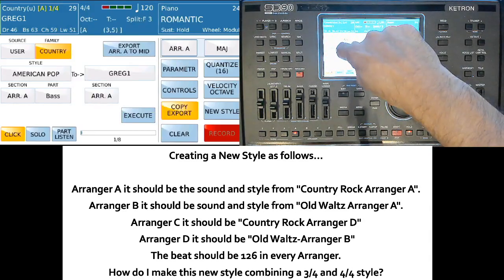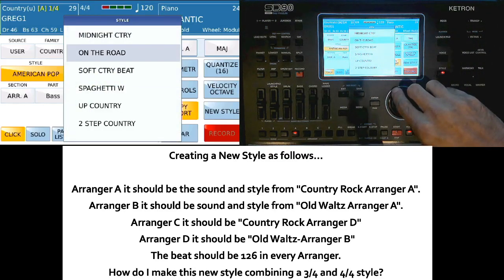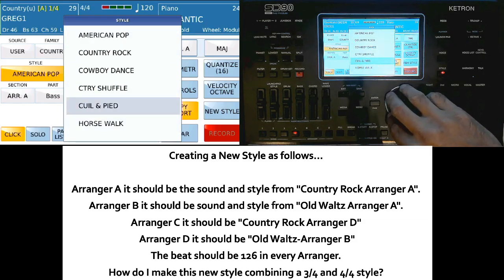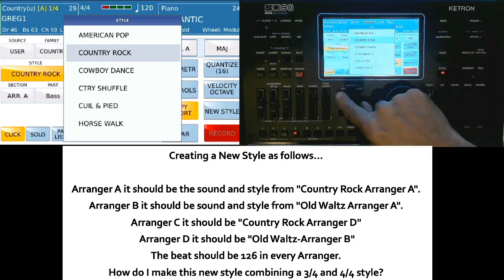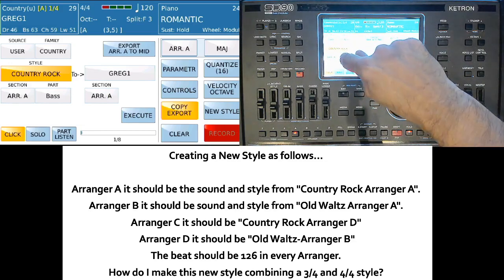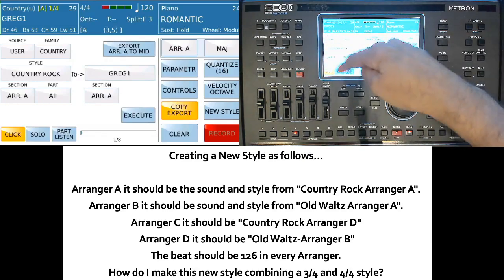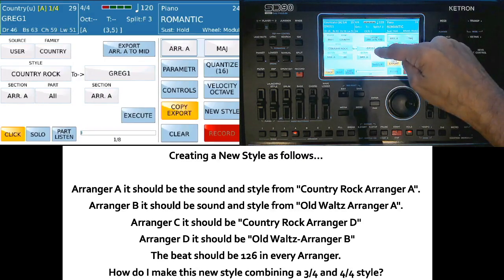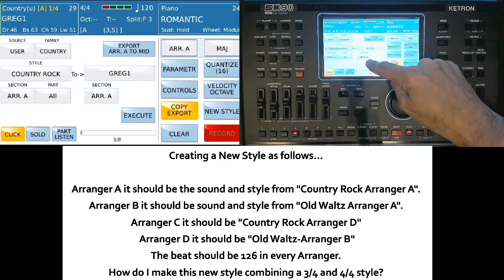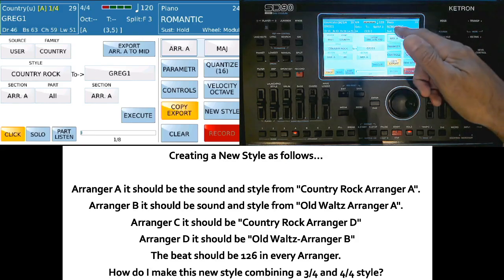Then we have to go find the style, right? So this is country rock. We're going to find that style, which is, here it is, country rock. We're going to take Arranger A, take all sections, and copy this all to the current style, which is Greg 1. That's automatically populated for you. And we're going to put it in Arranger A of the Greg 1 style. So that's what he wants to do.